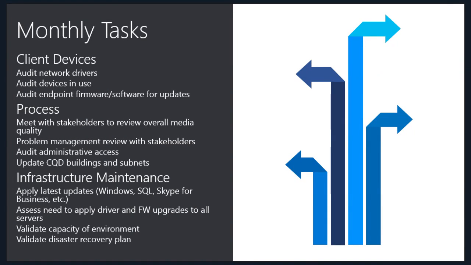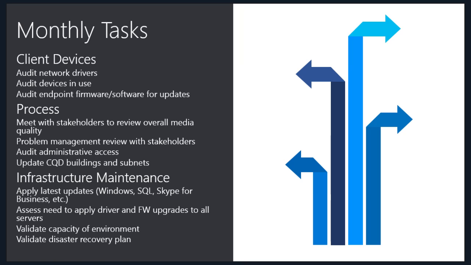Then if we think about the monthly tasks, it's really all about auditing the environment, understanding the overall health and overall quality, reliability that's being delivered to the end users, identify trends and see what needs remediation. Some of them are client related, where you want to review the impact of devices that are being used, if there's a particular set of drivers, audio devices, Wi-Fi drivers, those types of things that contribute to less performing streams.